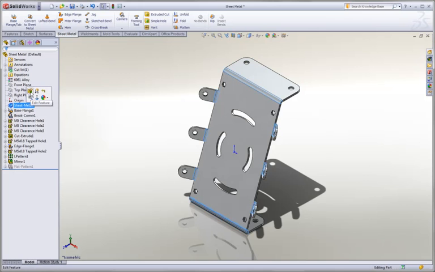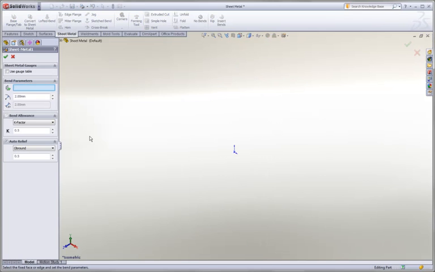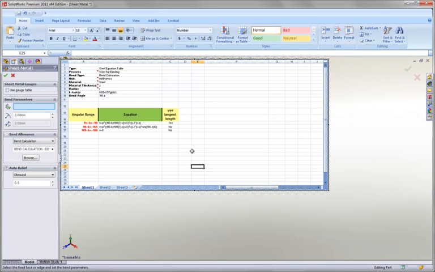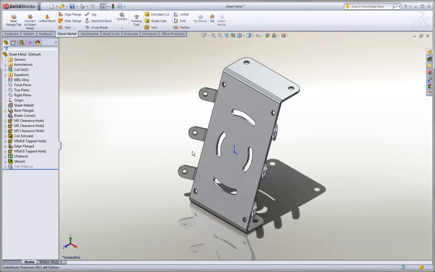And to specify it, you just need to edit the sheet metal feature in your tree. I'll go ahead and select bend calculation, and you need to specify a folder. Now if you just browse to the demo folder that I've provided, bend calculation will show up in there, and you can see that I've actually put it in my standard SOLIDWORKS location here. We'll go ahead and hit OK. You'll see that it'll bring in the Excel spreadsheet.